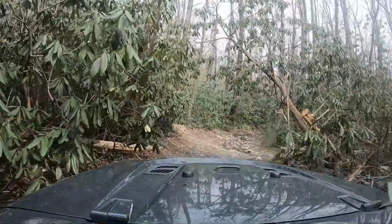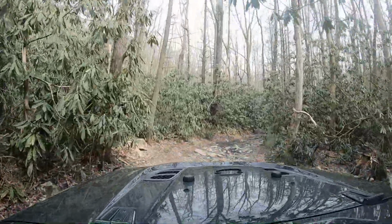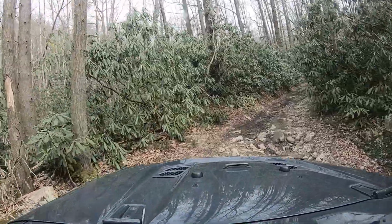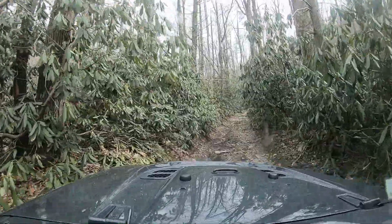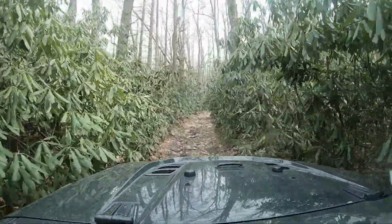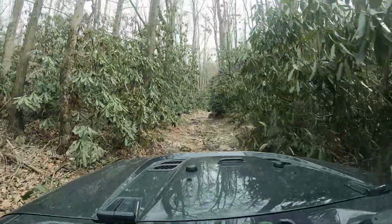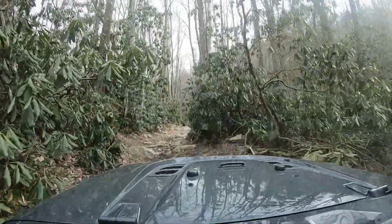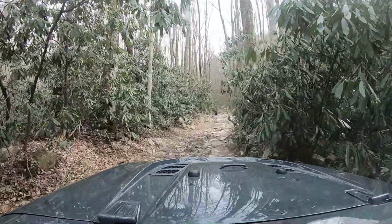Yeah. I can see the recommendation for 33s is just to keep your diff off the ground. Take your time, keep it in four low. I don't even think you need that, just the height. Well, just for ease of crossing stuff. Is that all the recommendations, though? I believe so. Definitely recommendations from people. Oh, gotcha. Ooh, that's a rock.